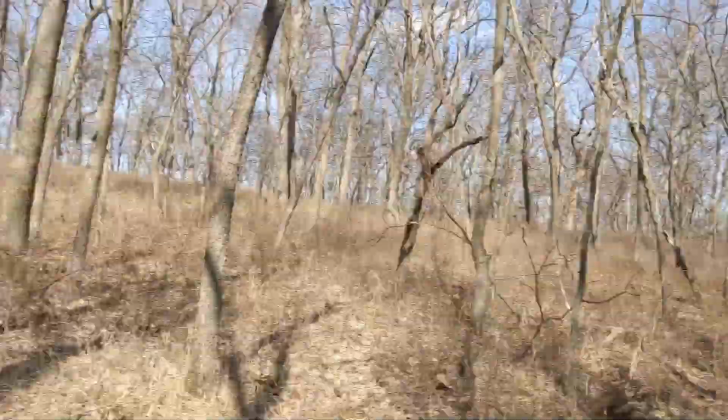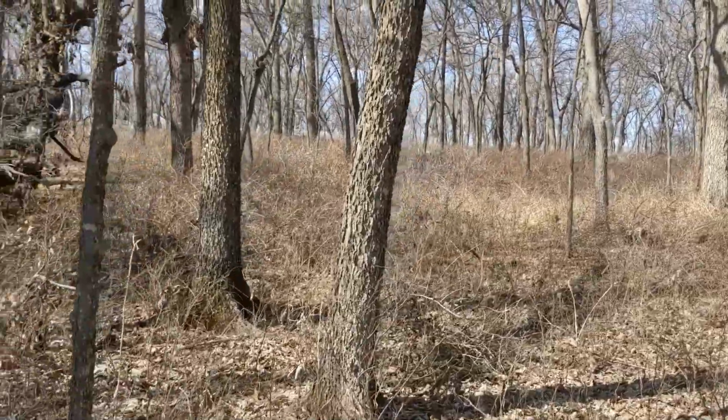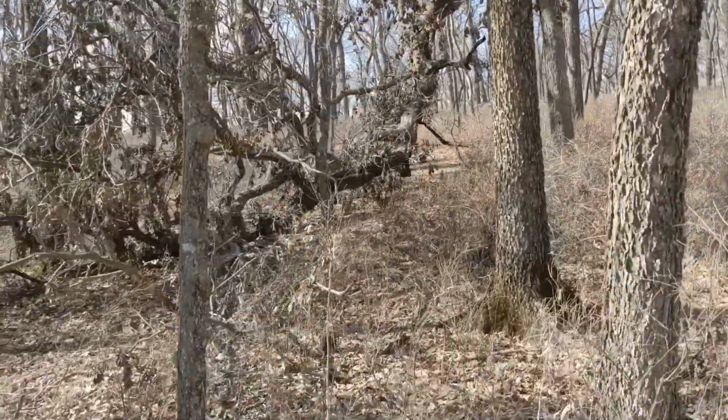We're surrounded by woodpeckers. Surrounded by peckers.